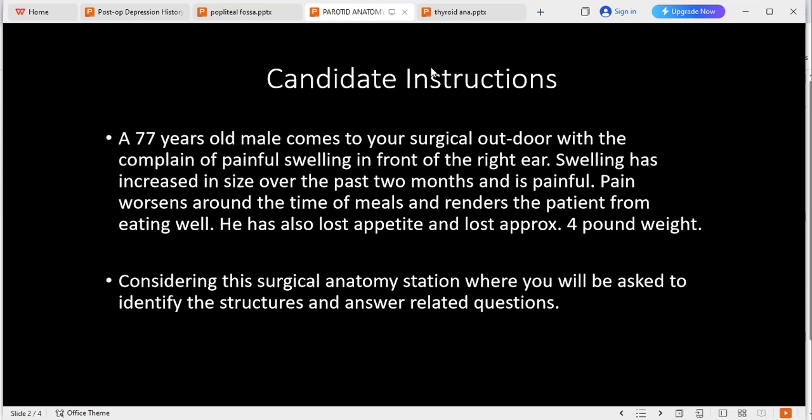So if you've read and understood, considering it surgical anatomy, please tell me, after you've read the stem, what might be the provisional diagnosis you'll consider or think of? Top differential diagnosis is parotid carcinoma, cystic adenoma. The other, it could be submandibular tumor or thyroid cancer. Please tell me about the parotid gland, the structure, the anatomy.